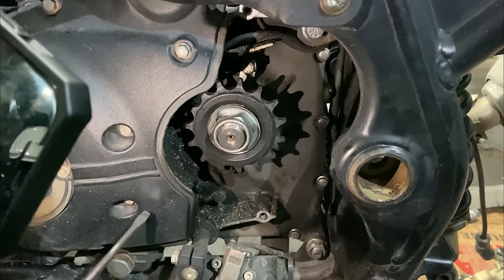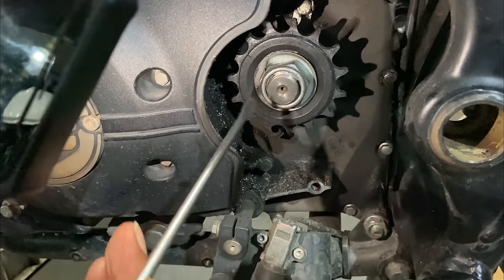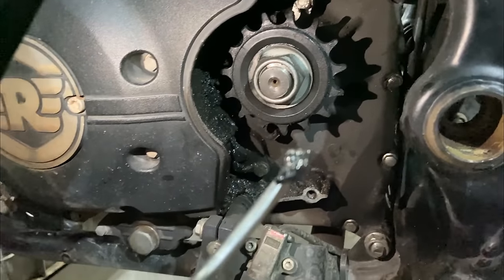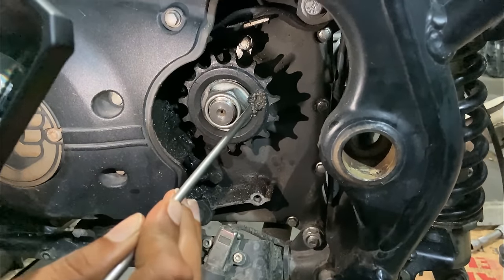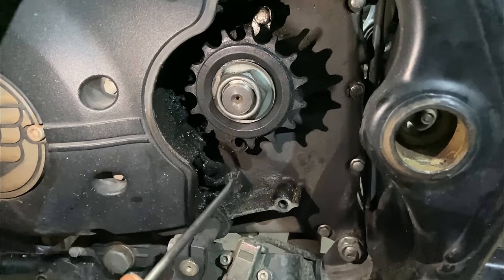This is the other part of servicing, the gearbox sprocket, GB sprocket normally it is called. Whatever lube we do, you see all the deposits here, right? It comes and gets deposited, like you can see here, very close. So in the complete service, we also clean this part and fix your gearbox sprocket back.